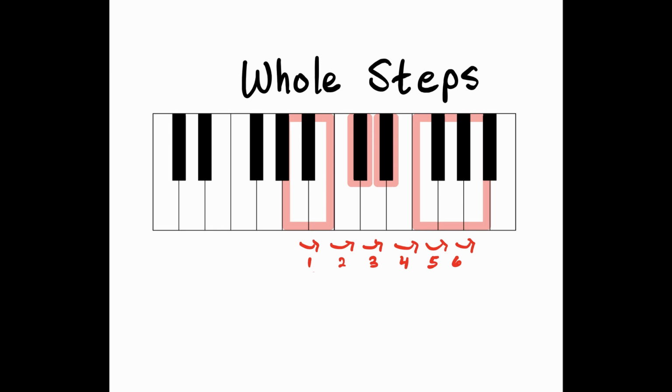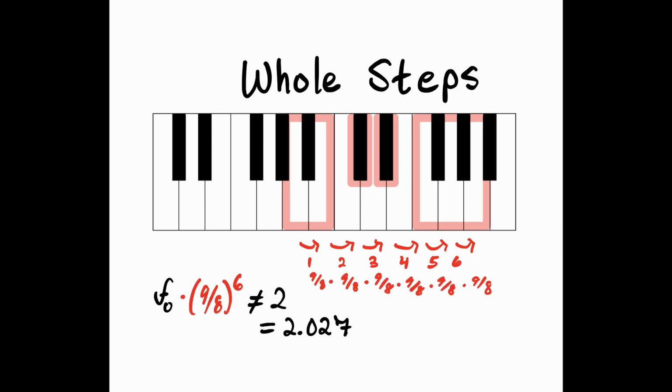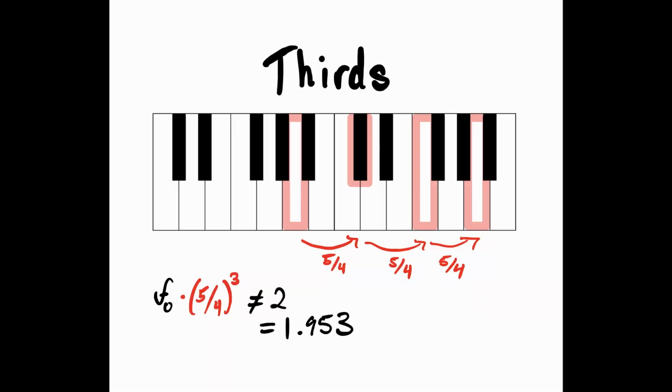You'd expect this octave to be twice our base frequency, but instead we see that this way of tuning multiplies our fundamental frequency by 9/8 each time. 9/8 to the power of 6 is not 2, it's 2.027, just slightly sharp. We can try this with thirds, which gives you 5/4 to the third times the fundamental frequency, which as you can probably guess doesn't give us 2, but 1.953.